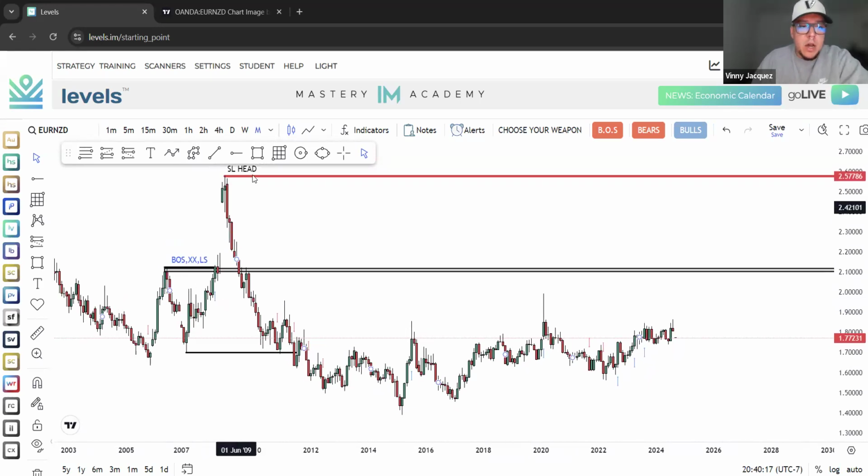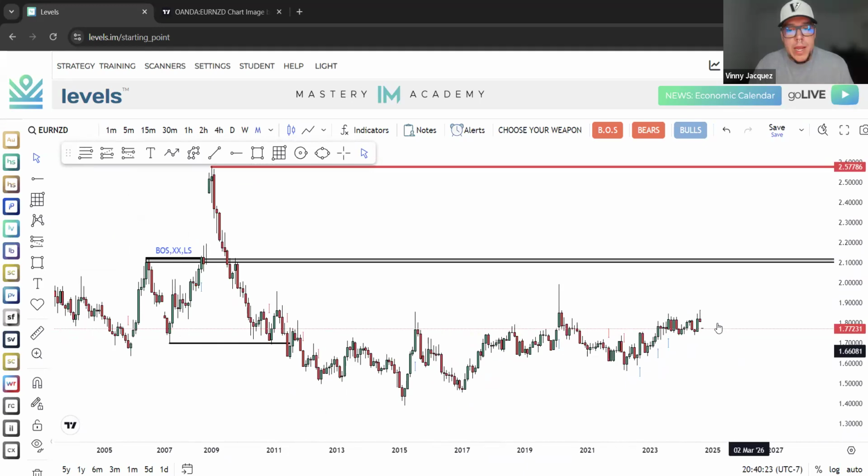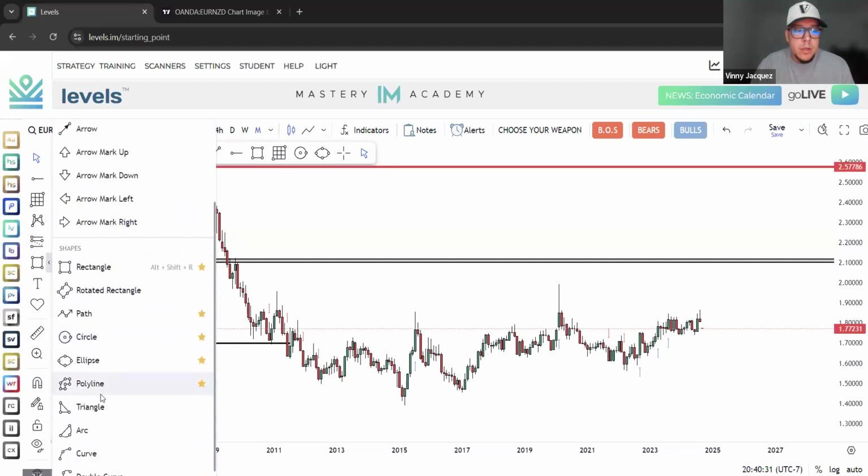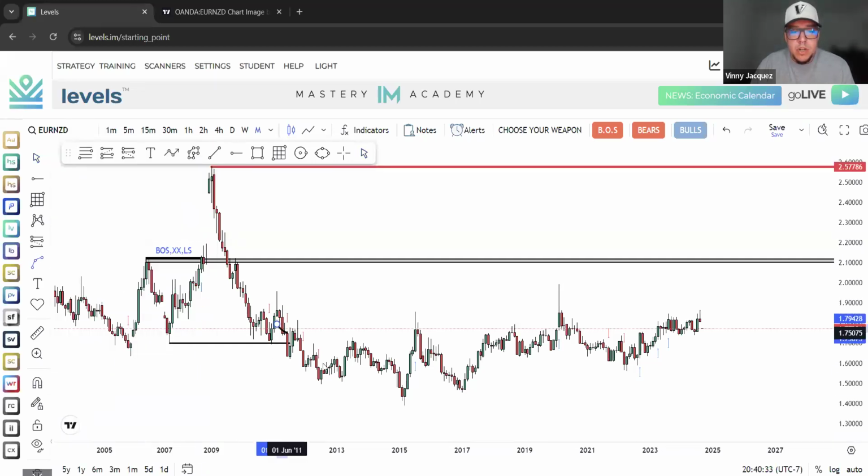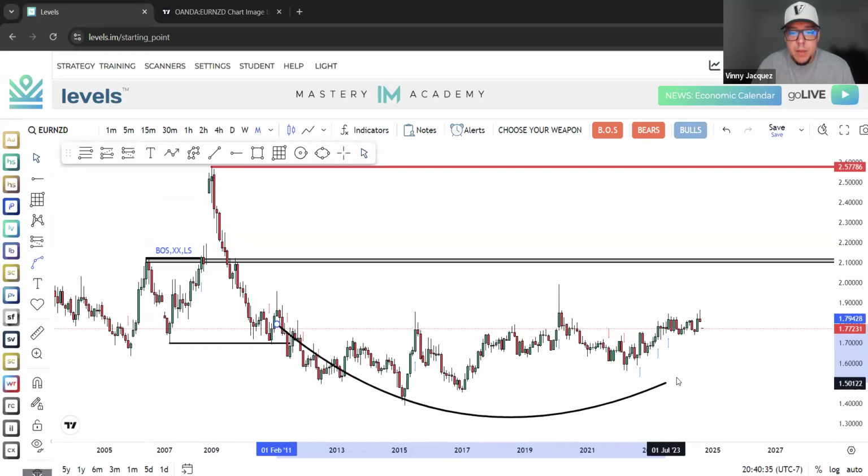It's just on this monthly time frame, it's just way up here. So by looking at this, this is a swing waiting to happen. This right here is untouched territory, right? So now you know why the market dropped down and then came right back up.